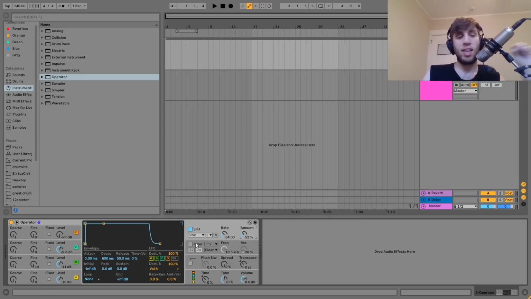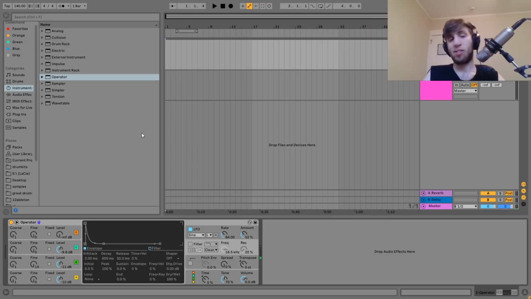Now, the main thing here is that I think people too often are discouraged by the stock plugins. A lot of times people try to use Operator or Analog or something like that, and it isn't as quick to get a really cool sound out of it, so they turn it away. But really, the way I look at it is less like I'm going to use just stock plugins, and more that these are just an extra tool that I have in my tool belt. And if I want a sound I can only make in Operator, like a pad like this, it's good to know how to use. So we'll turn on a filter there.